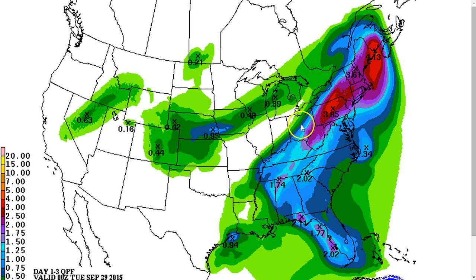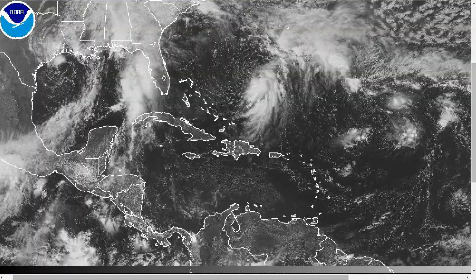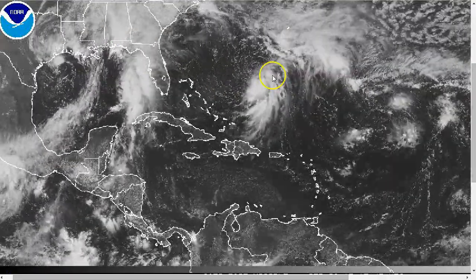This is the WPC rainfall forecast showing the heavy swath from Florida into Alabama, Georgia, and parts of the southeast, with flooding potential being the primary concern. We also see a big rain event coming into New England over the next couple of days, which will be tying into the large-scale pattern that will be interacting with Tropical Depression 11 — the other system we're watching in the Atlantic right now.